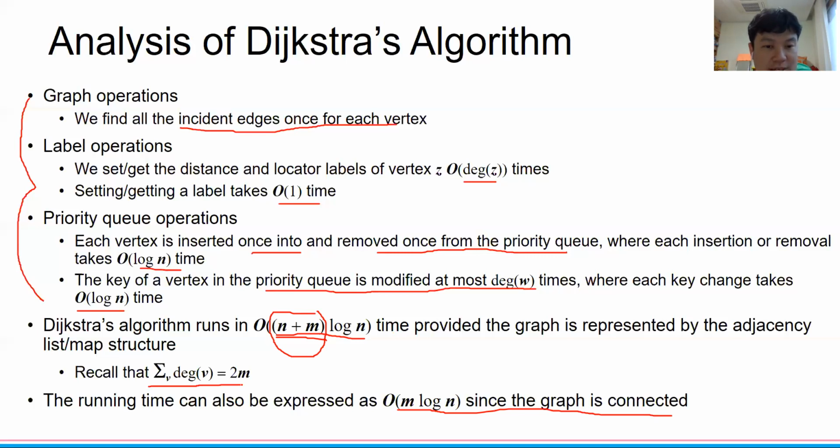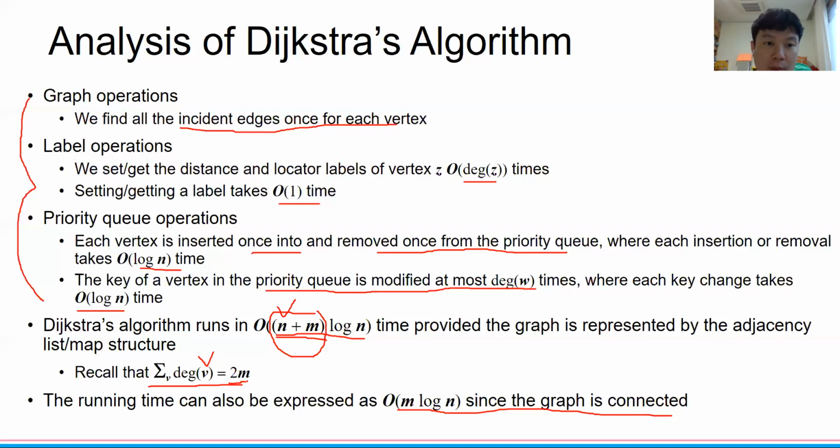Okay, you know the degree of v. The degree of v means you want to find all the edges of a particular node, and the summation of all the degrees of v, with respect to the n, we can just say it is 2m.